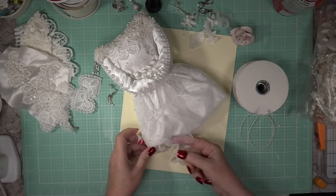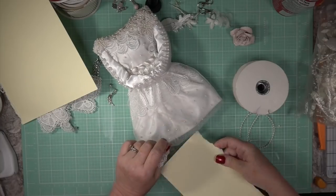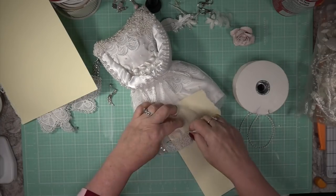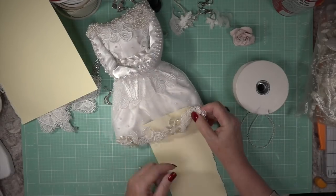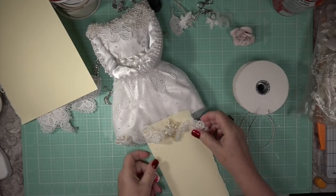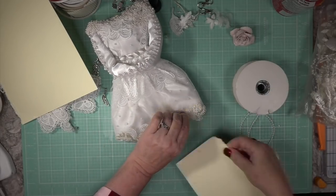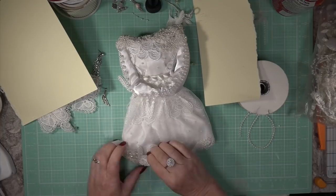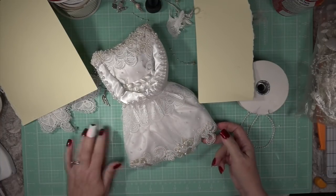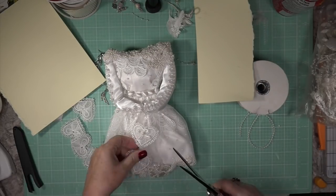Oh, look at this. I love this piece of applique. I took this off of a bridal gown, on the back of it. It just had tons of this. So I grabbed some of it, and it is so crazy beautiful. Wait till you see it close up. It's just gorgeous, and I'm putting it on the crinoline. That's what I was trying to think of, the crinoline. This is the thicker crinoline, not the fine one. This is the more bulky one, the thicker crinoline. You can still see through it, but look at this. When you get to the pictures, hone in on it, and it is beautiful trim.